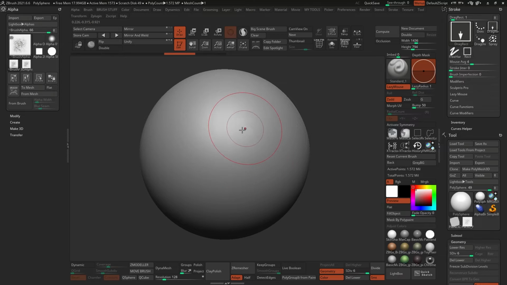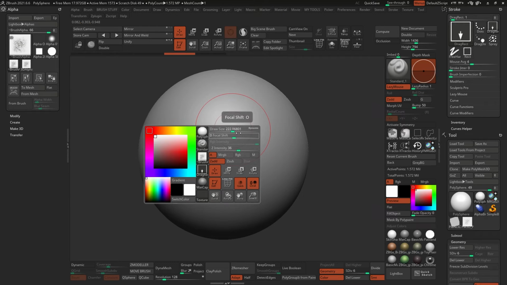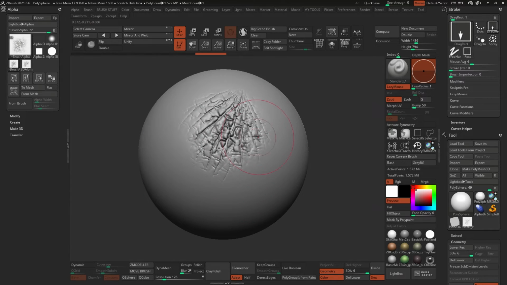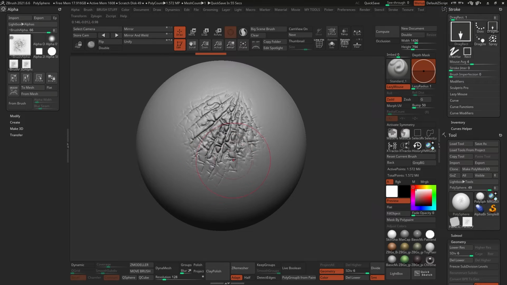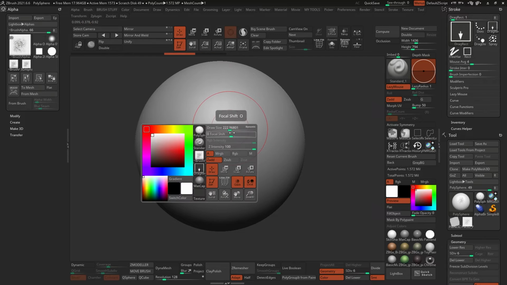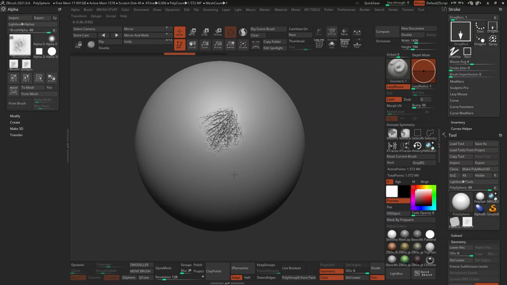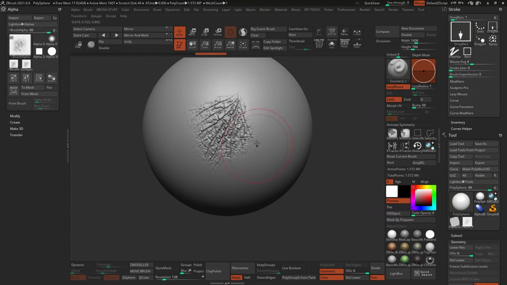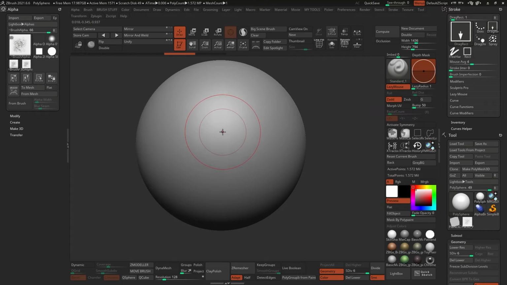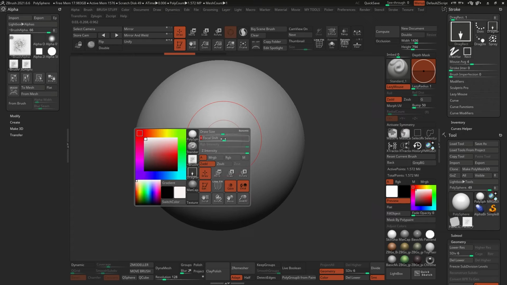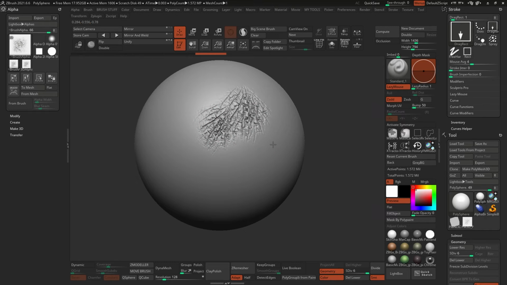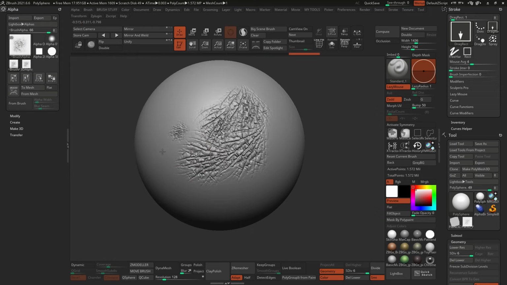Another thing that we might want to do is increase the intensity of the brush. So I'm going to right-click to access the quick palette and increase the intensity, something like 100, just to see what that gives us. This obviously gives us the full effect of the pattern that we created. Now, you might also notice a fading towards the edges of the alpha. You can control that with the focal shift. If I reduce the focal shift in my standard brush and click and drag, you will be able to see more of that, right? This is a great way to customize your alphas. I do like to have a little bit of the fading from the focal shift, purely so that I can do this multiple times and the details blend a lot better, right?